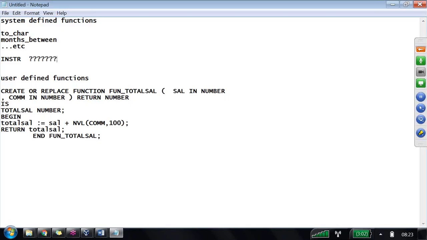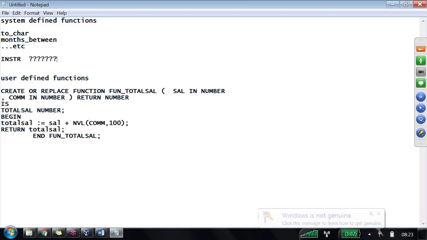The third scenario is, yesterday what happened? You gave timestamp difference. In the runtime, timestamp difference is decoded as months between. Because of this encoding and decoding, let us say a time consuming process is happening and performance is impacted.